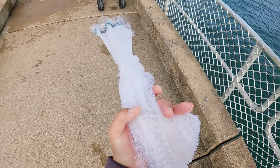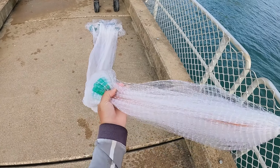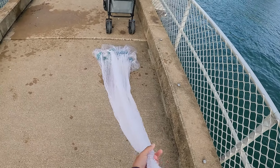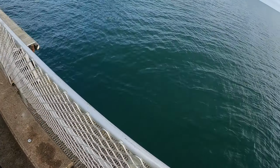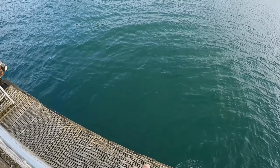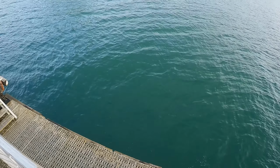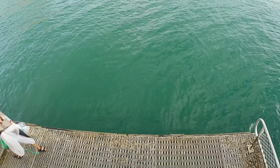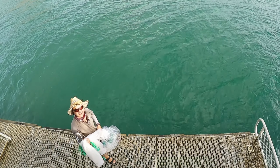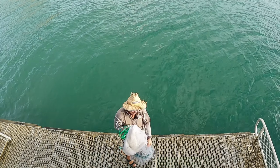10 kilos, a bit over 10 kilos dry weight. Yeah, it's a prawn top pocket. Yeah. Super heavy. Since I can't see anything in here, it's all dark because the bridge is blocking the sun. I can't even see in there. I'm just gonna cast it in here. Witness the unfolding of the 12 footer.